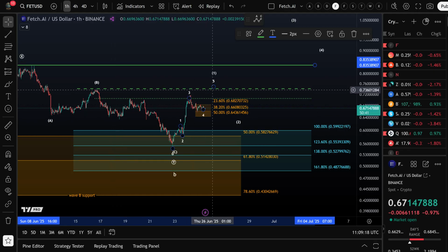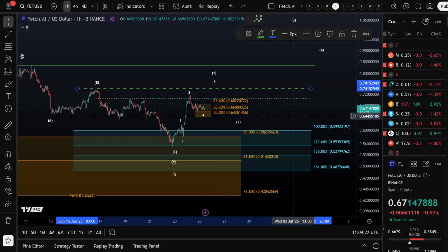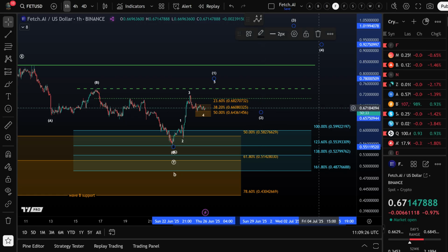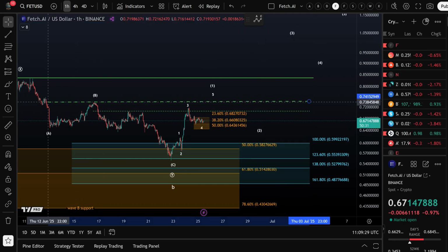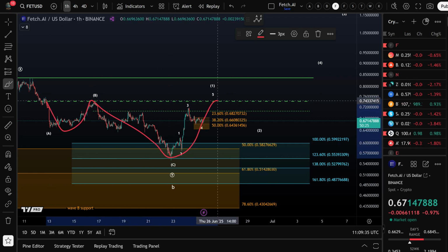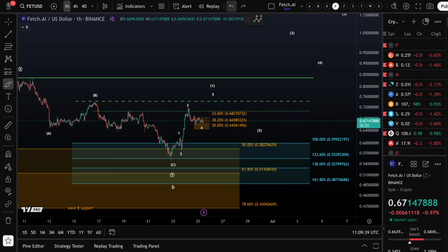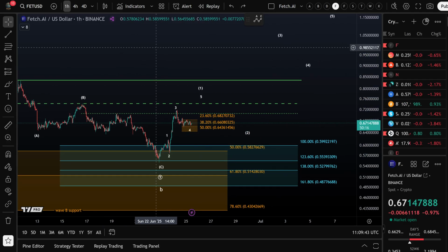So I'm watching for one more high. If we get one more high, then the next resistance is likely around 74 cents. And then from there, maybe a wave 2 pullback can start. Another inverse head and shoulders, right? Can you see that? Left shoulder, head. The wave 2 could be the right shoulder. I don't know, that sometimes works, sometimes not. I'm just highlighting this. When they align with Elliott wave patterns, it might give us an additional edge. But overall, that's what I'm watching for.